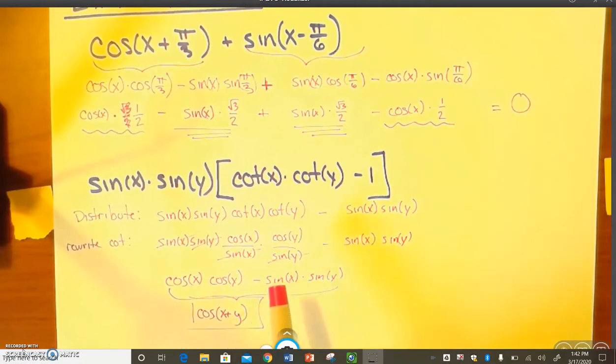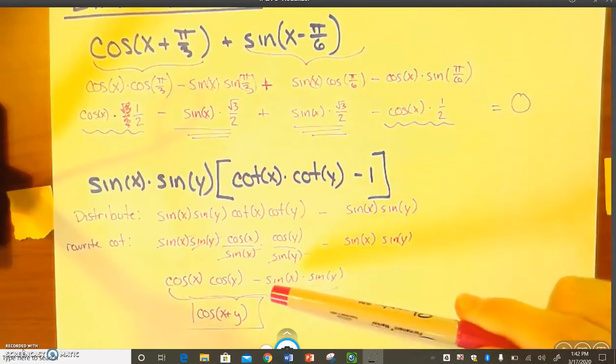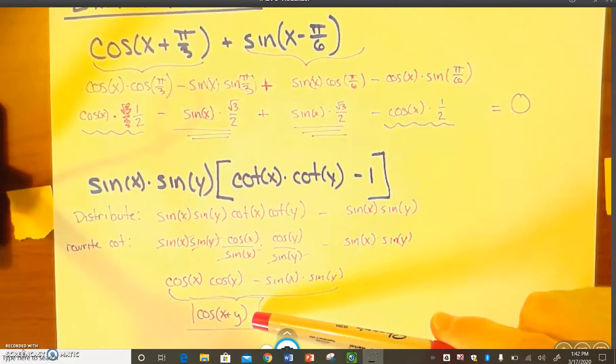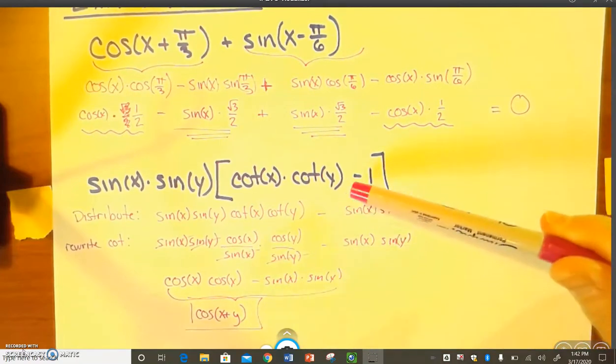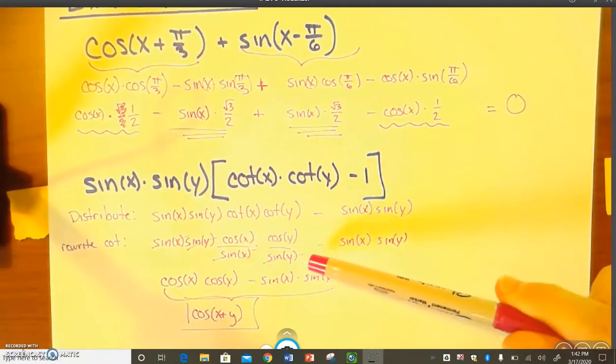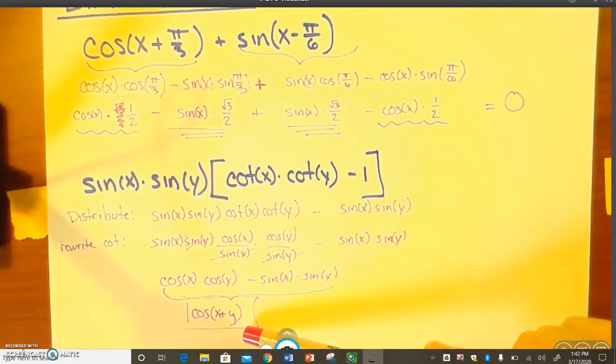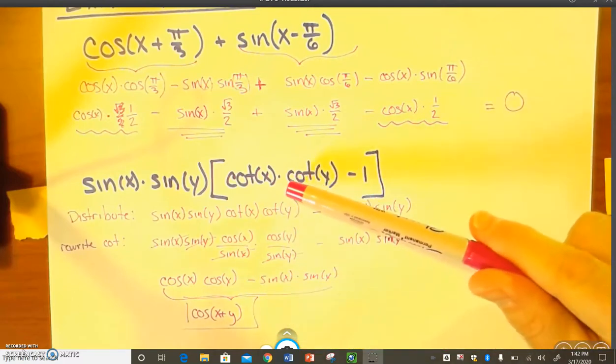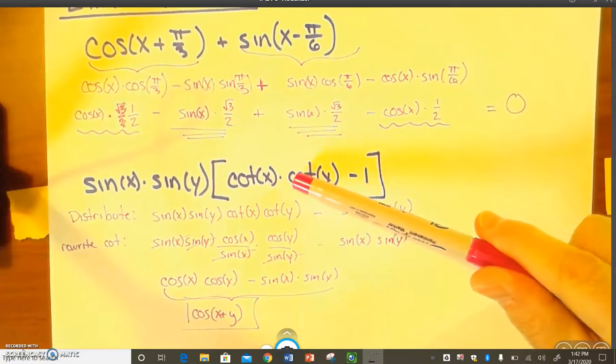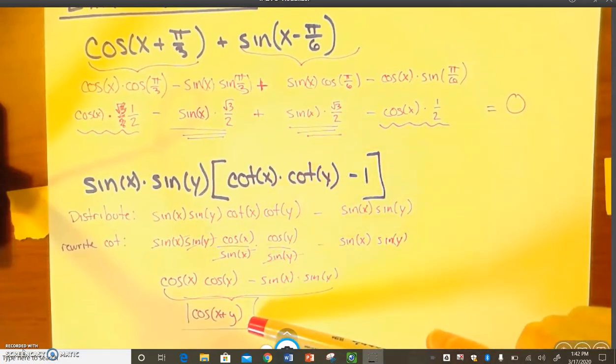One or two people talked about how canceling terms might lose solutions. We're not really solving an equation here, so we're not too concerned about the solutions. However, it is an interesting point. This expression here does not have the same domain as this expression here, and that's because we're actually canceling out those sines. So if we were to truly call this equivalent to this, it would require a domain restriction, and the domain restriction would basically be anywhere the asymptotes of cotangent are, we would then restrict down here.